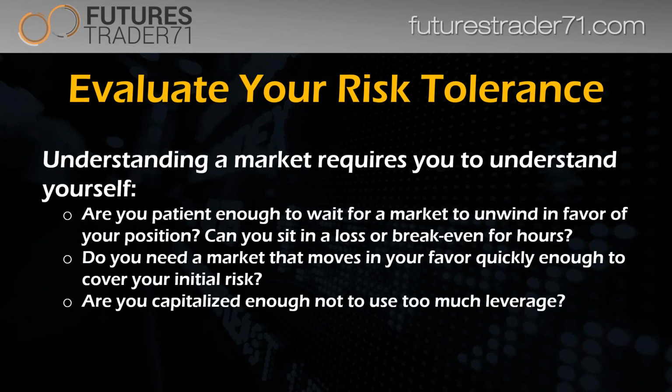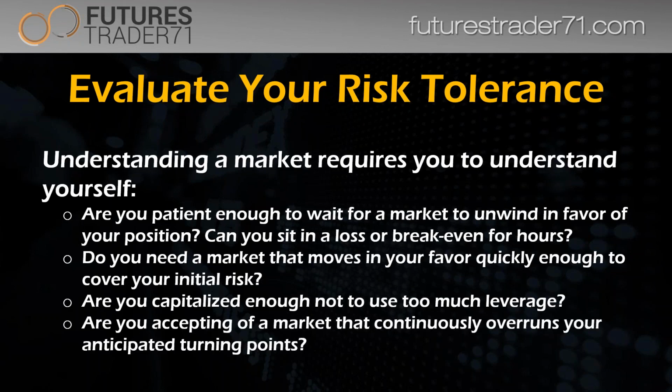Are you capitalized enough not to use too much leverage? Are you trying to trade the Eurex full-size DAX at $19,000 per contract in margin, or I think it's 19,000 euros, which is about $23,000 in margin, with a $5,000 account? Are you over leveraged there? So you need to understand your own risk tolerance as part of this decision process.